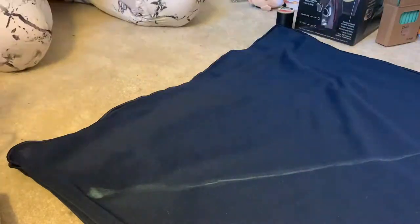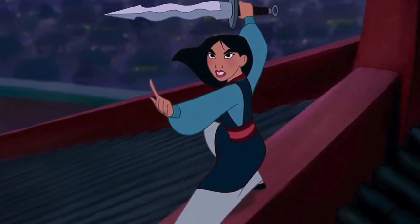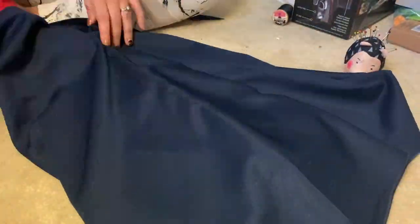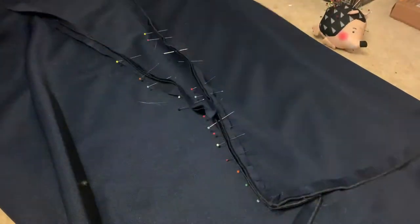I'm now cutting an asymmetric bottom because Mulan's skirt is split to have white at the bottom asymmetrically. Looking at her pose you can see she has her legs spread pretty far out, so I'm adding an additional panel to the skirt to make the bottom wider. I messed it up so I had to redo it so it looked seamless in the front.